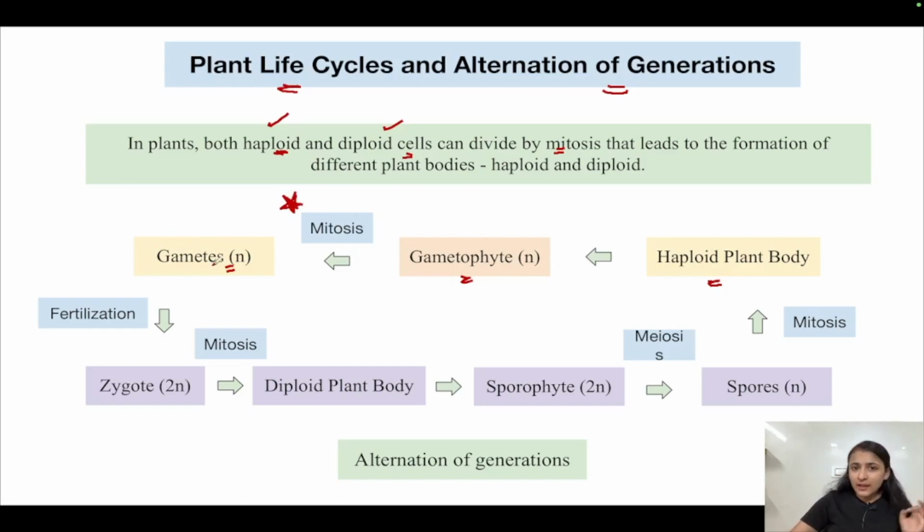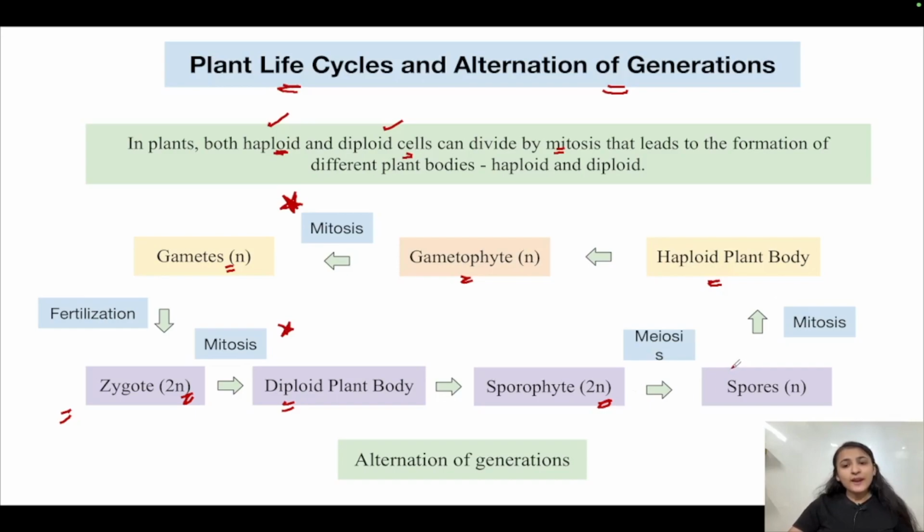The male gamete and female gamete will then fuse with each other in order to form a diploid zygote. Now the diploid zygote represents the sporophytic stage, right? The sporophytic stage represents the diploid plant body. The zygote will form the embryo and the mature sporophyte. Zygote is 2n, the mature sporophyte is also 2n. Mature sporophyte is the diploid plant body. So in order to form the sporophyte, again the ploidy level is being maintained. So meiosis or mitosis? Again mitosis will happen. So the zygote will divide by mitosis to form the sporophyte.